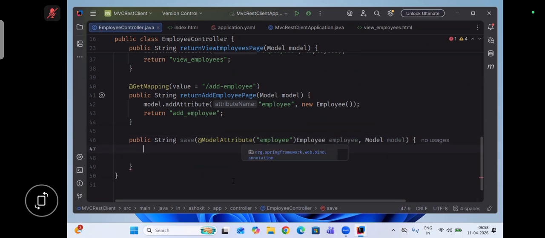This annotation tells Spring: set the data when the form is submitted, set the data to the employee object. That object is in model with the name employee, and then pass that object as a parameter for this method.